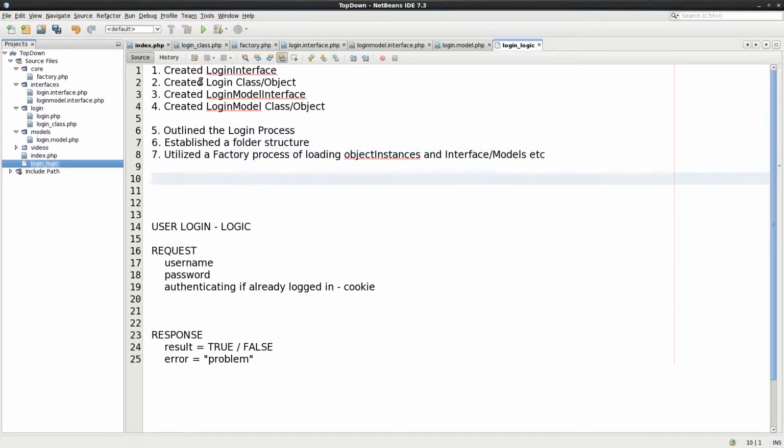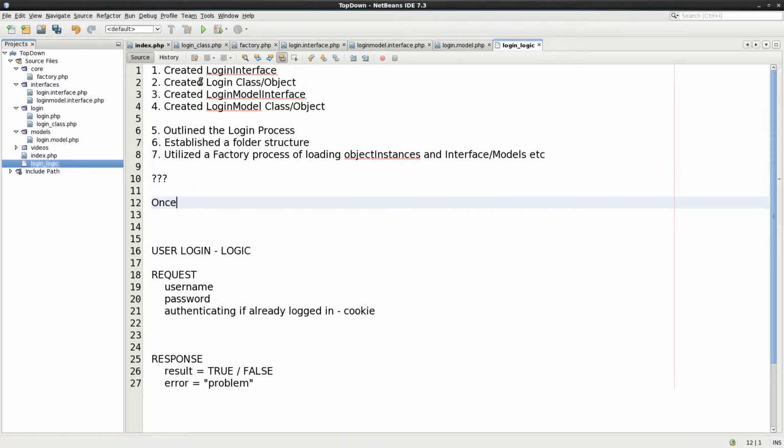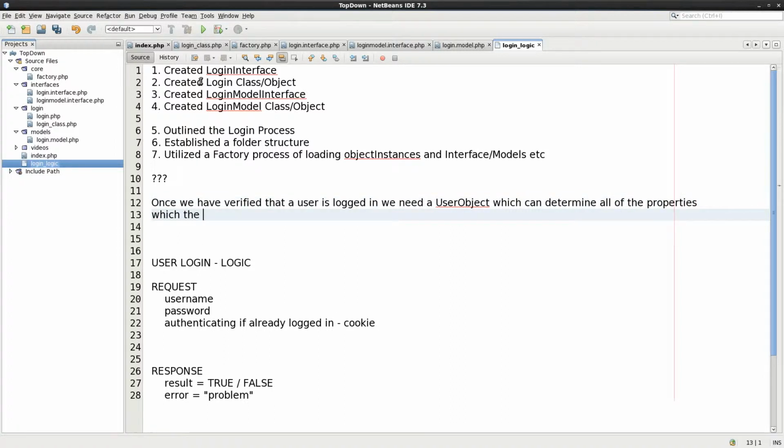Now, the question we've got is, once we have verified that a user is logged in, we need a user object which can determine all of the properties which the user has.